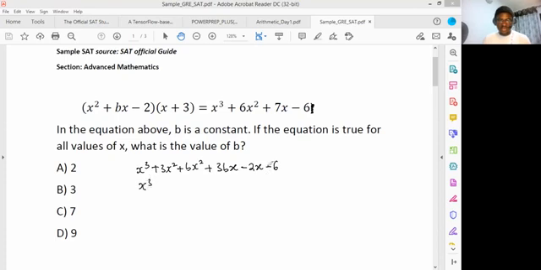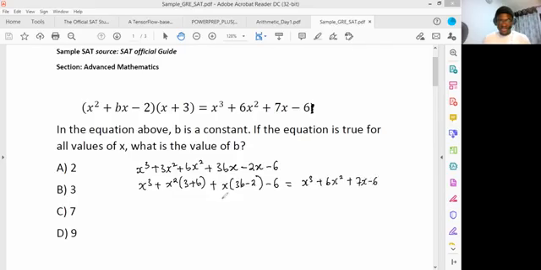Do we have like terms? All right, fine. We have x squared as a like term, and so we're going to group that. We're going to group 3 and b. So we add 3 and b, we have x squared outside, then plus we have a common term. These two terms have x in common, so I can bring out the x and then have 3b minus 2 outside and then minus 6. So comparing this expression to the expression on the right hand side, 6x squared plus 7x minus 6.